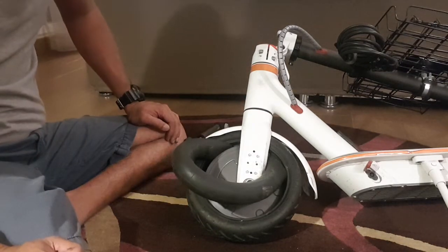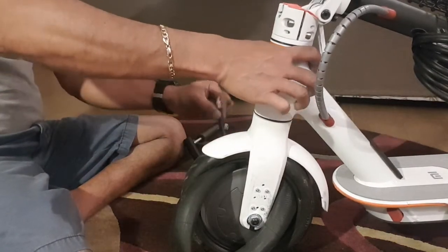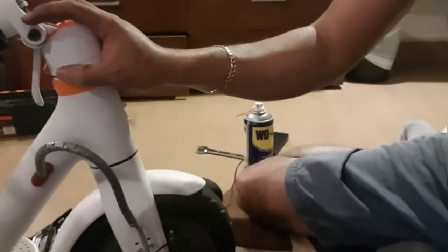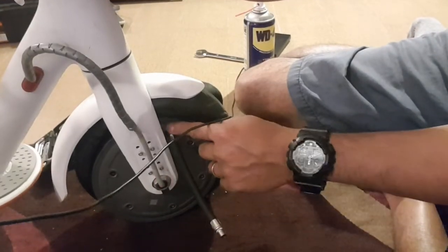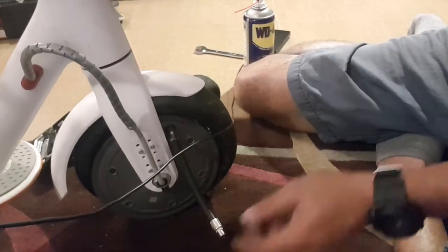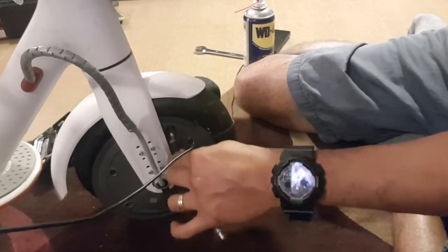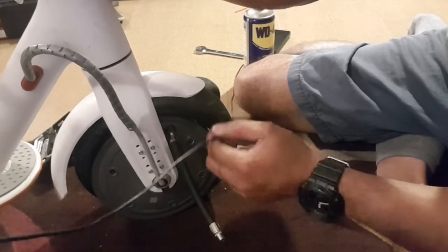Now let's see how I can put it back. By the way, don't trim — use the hose, the other side. Put your hose with the extender on the other side. This little guy here, even if you're trying to pull your interior, it will not come off and you won't have a hard time.